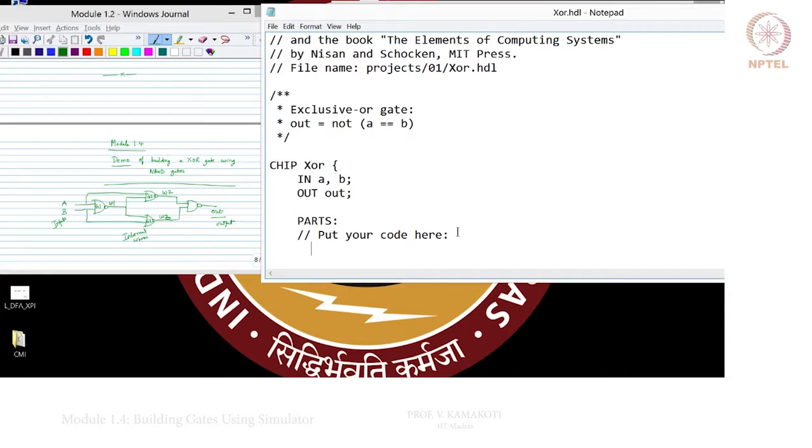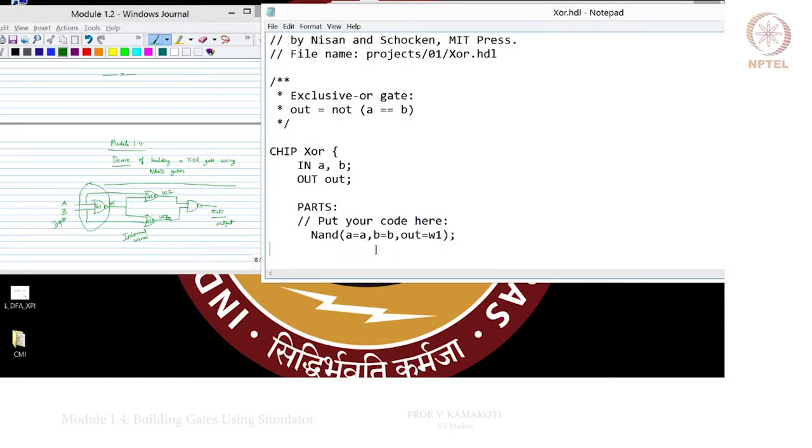So, what you do here, first thing is A is A, B is B, and out is, the output of this is W1. This is nothing but your gate G1 that you see on the other part of your side. Gate G1.